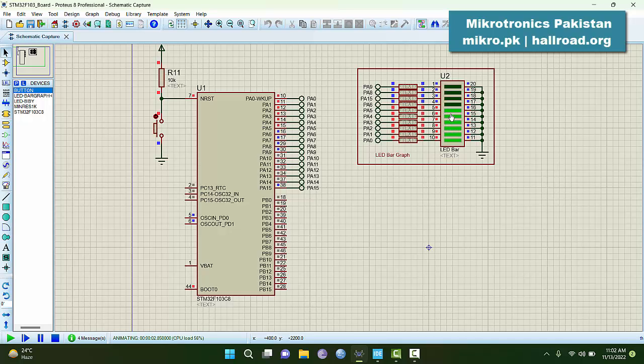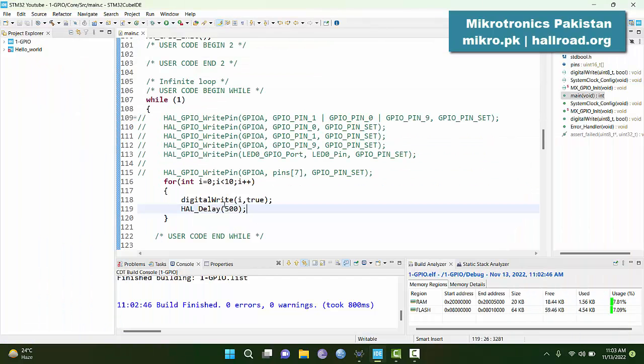It is sequentially turning the LEDs on from 0 to 9, and it is doing it again and again, but since these are already on, we can't see those overwriting these. So this is how you write a function, and now you have to call this function.